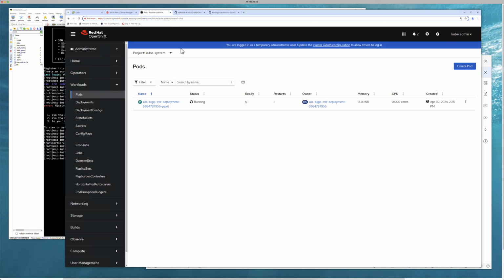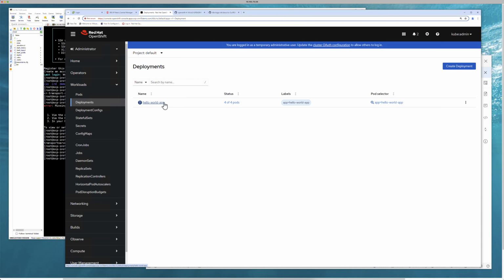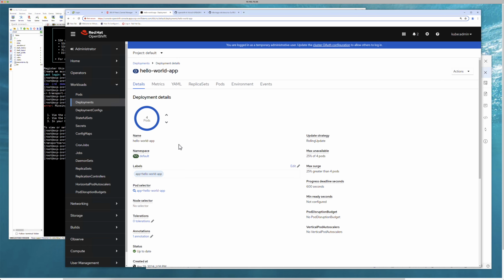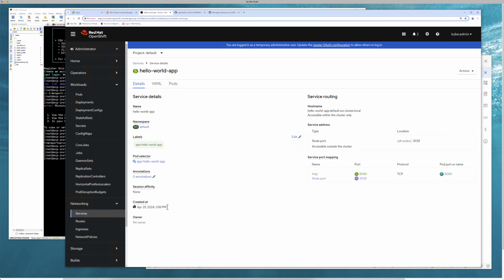So as you can see here in OpenShift, CIS is deployed. And if I take a look at my deployments, you can see there's my hello world. There are 4 pods running there. So it's very simple, a very, very simple pod. If I go to networking, you can see the service of these pods. There is the hello world pod. You can see it's pretty simple. It's of node port, using the node port service. And that's actually pretty simple, like I said.